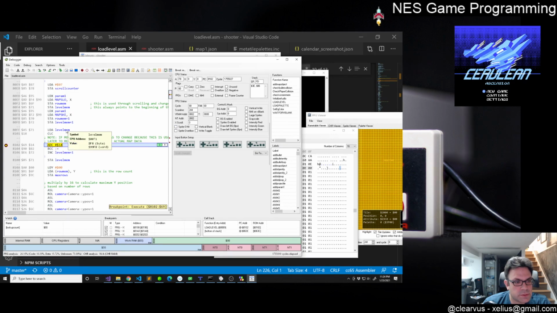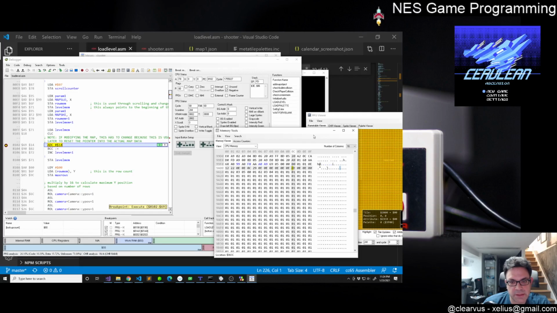It is 9AF8. You can see that it's a good thing that we did what we did, because we did hit the boundary and it did have a problem. 99F8. That is the beginning of the level, literally right at the beginning.